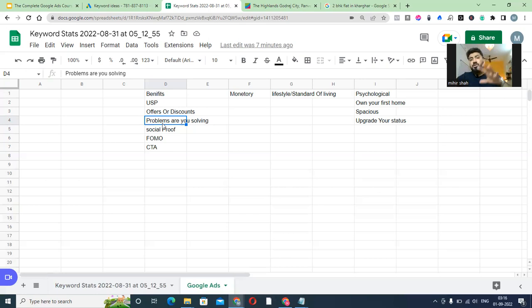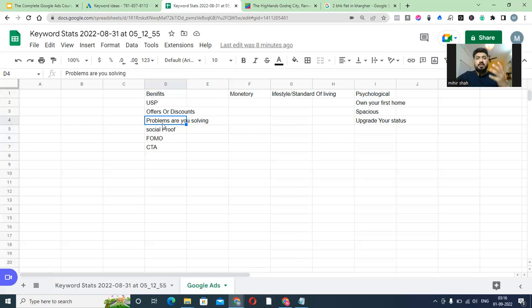Something like Salesforce or a HubSpot. So Salesforce and HubSpot, these CRM softwares also do. The problem they solve is bringing everything together. You can link all your platforms, have unified data. On this data, you can send emails, etc. So it solved your problem of having multiple tools to operate. So few products and services solve a very specific problem. Let's say, for example, if you are into a mobile repair business, in this case you solve a very specific problem, that you repair that device, because it's a very direct transactional problem solving thing.